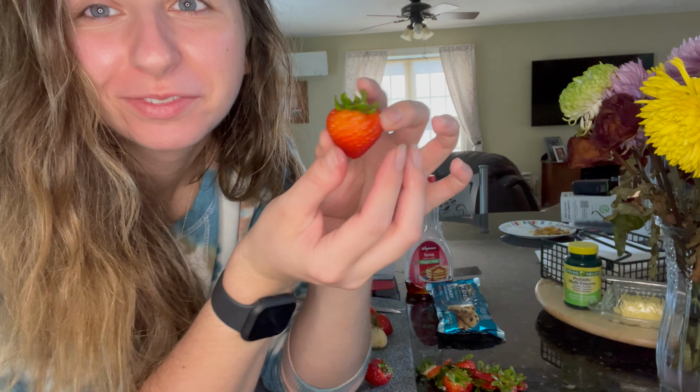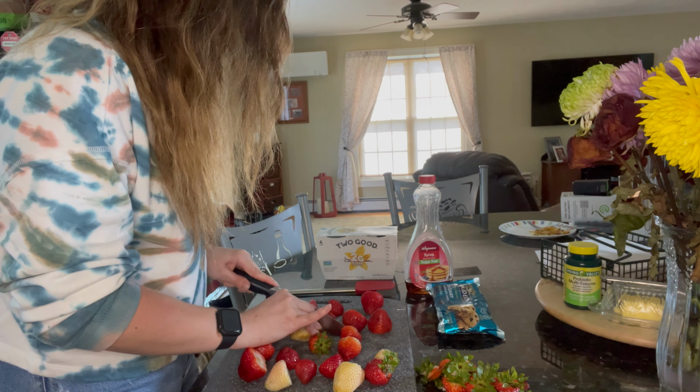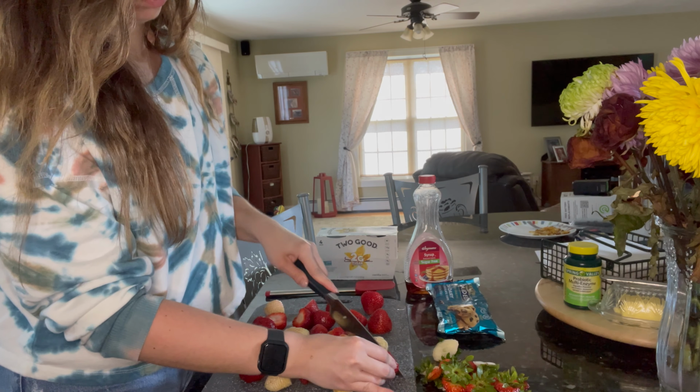This is such a perfect strawberry. I just finished chopping the strawberries. Actually made quite a bit more than I thought it would.